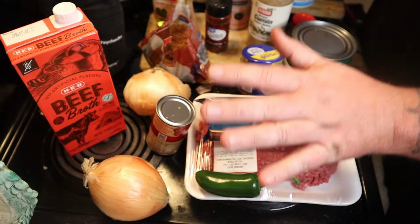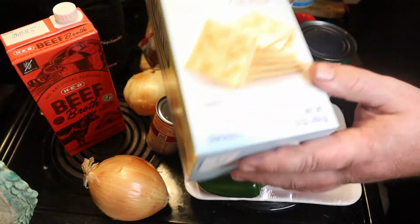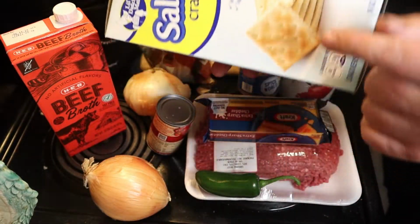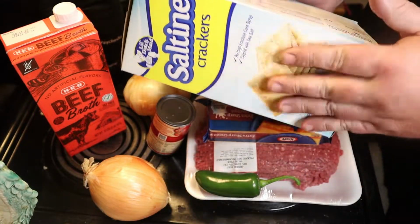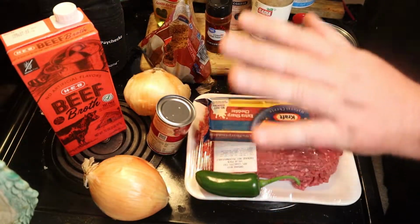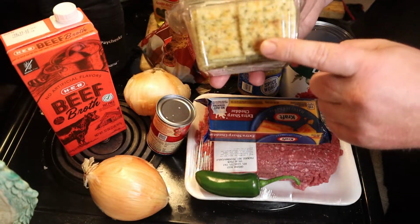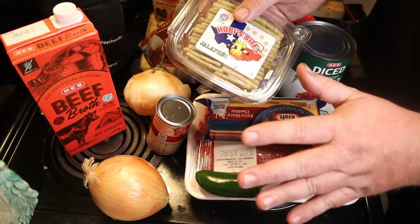But now we're talking, you're going to need crackers. Regular old broke-ass saltine stuff. Make sure they have salt on them. This one's got sea salt, broke-ass, bottom of the thing. Crackers, this is what this is. Or if you're in Texas, go to H-E-B, spend a little more, and get the jalapeno crackers from Hobbs. These are amazing. Hobbs Bites.